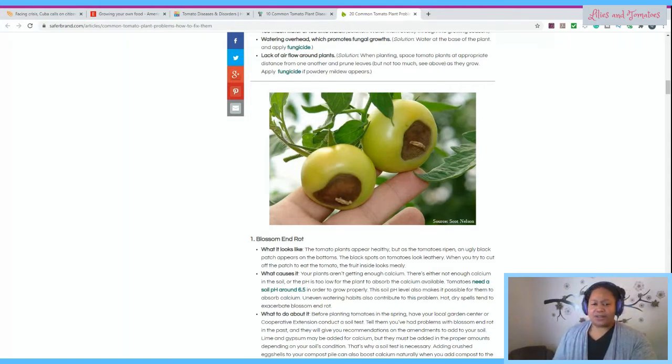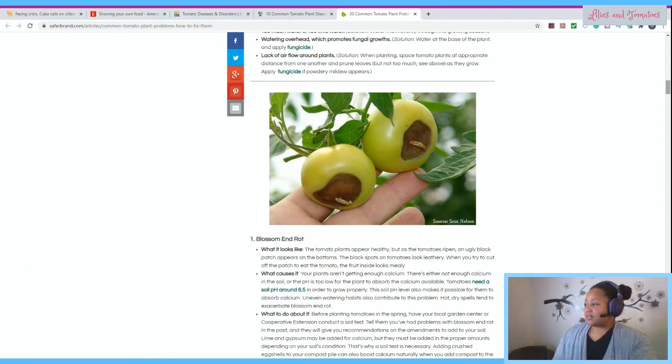There are different sprays that you can use. There's a foliar calcium spray, but I prefer to not always be spraying my plants. That's just my personal preference. So I like to just use calcium and lime when I plant, and that way, if I see a little bit of blossom end rot, I know it's not going to be all the fruit. It's just because of watering. I will be more careful with my watering in the future and take those fruit off.